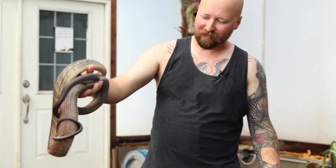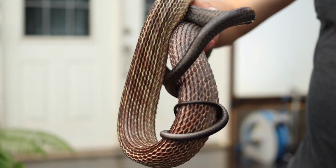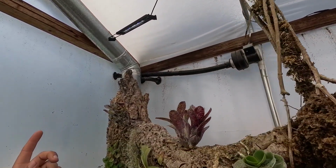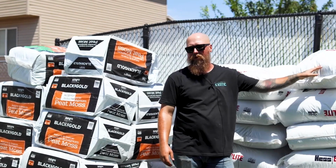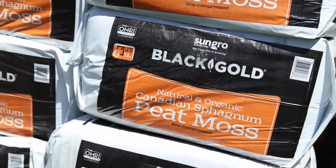It is an unbelievable setup, and in the episode, Zach walks us through how he constructed the greenhouse, the equipment that he uses to control the climate and to actually make sure that the building itself is escape-proof, and how he's established the proper substrates and soils. You know, you talk about mixing substrates and soils for a small vivarium like I have behind me. Just imagine doing it for a 20 by 30 structure.